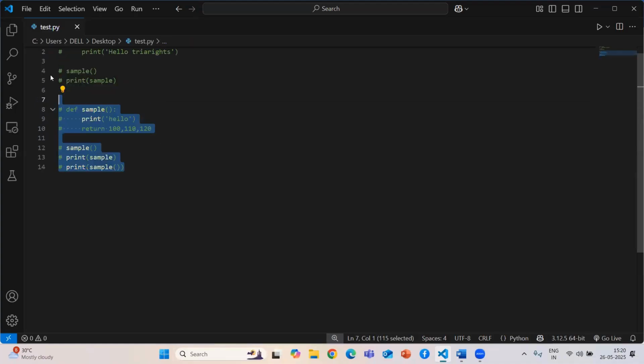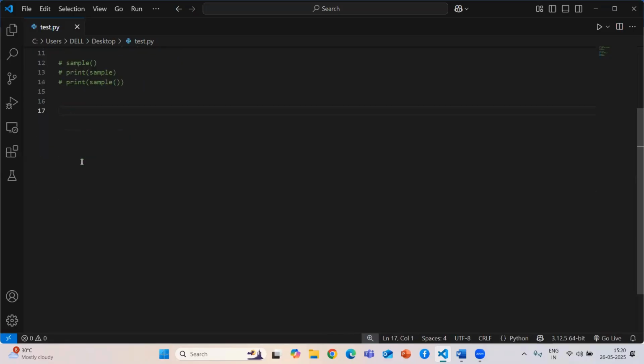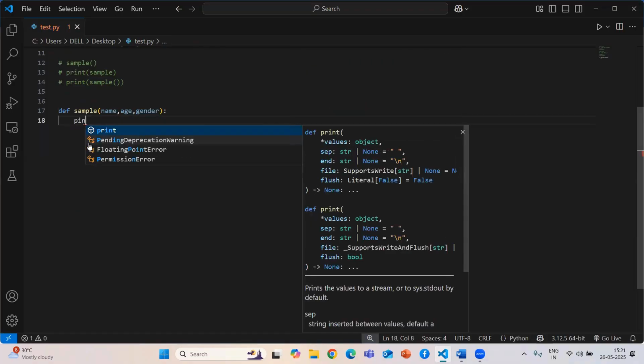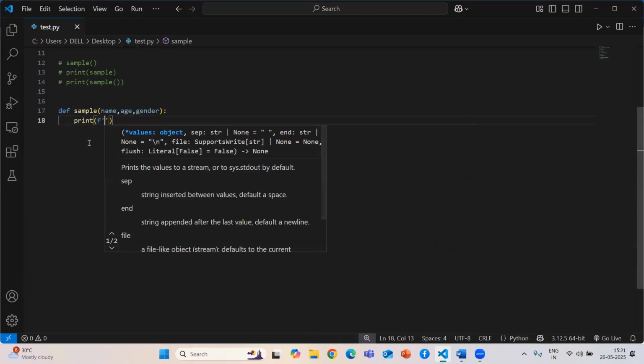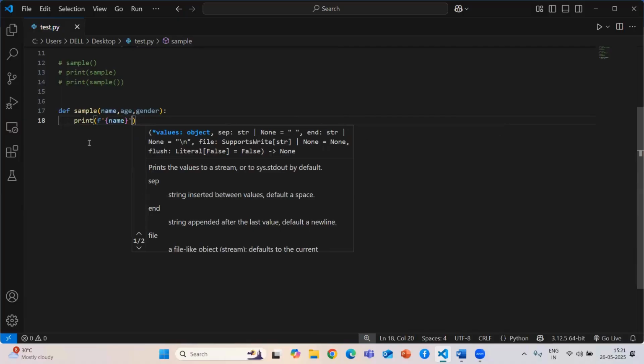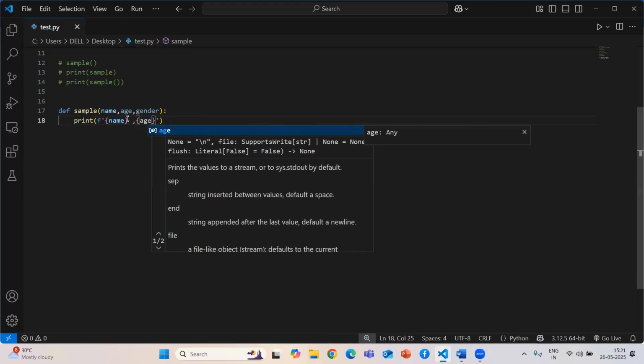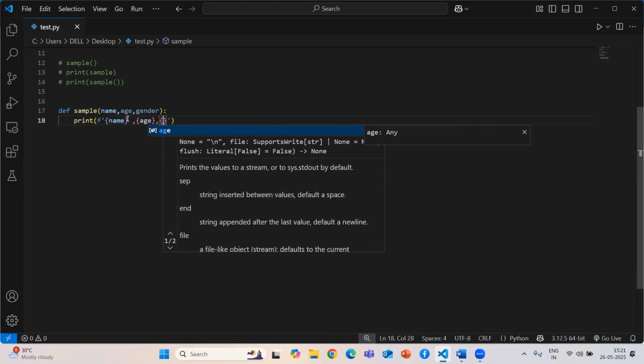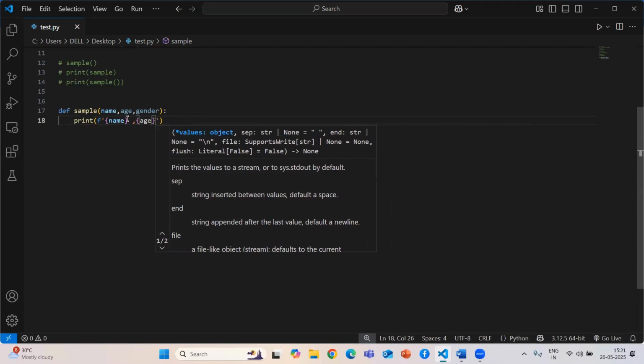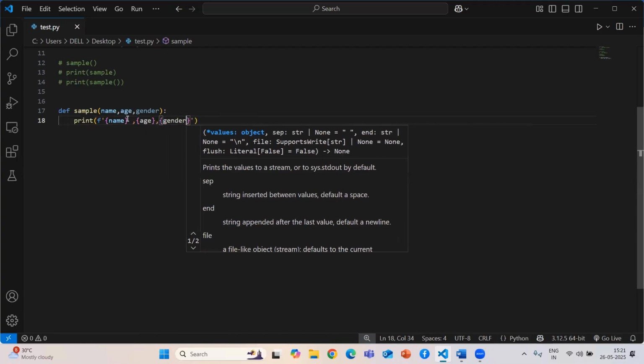We are going to take an example called student data. I'll create a function named sample. Here I need to pass first name, age, and gender. I need to print all of those, so I'll print using an f-string: name, age, and gender.